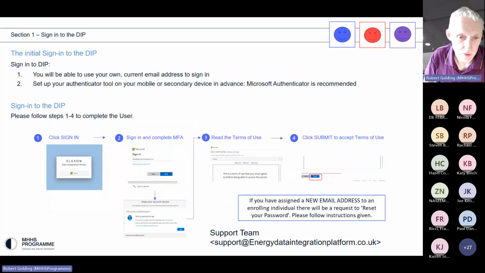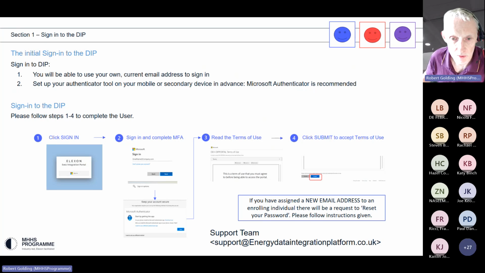When you first sign into the DIP, you'll need to enable MFA, so you'll need obviously a smartphone with, we all use Microsoft Authenticator, and it will prompt you to set up your authenticator. If, like me, you've damaged your phone regularly, you will have to get Authenticator installed on your new phone, and that's a call to the support team to reinitialize your credentials. But it's all straightforward. Hopefully you've all done that type of activity before with other security requirements from other applications you run in your organizations.